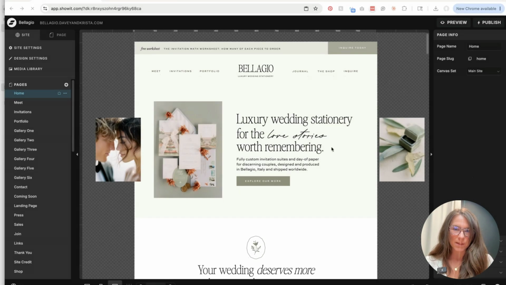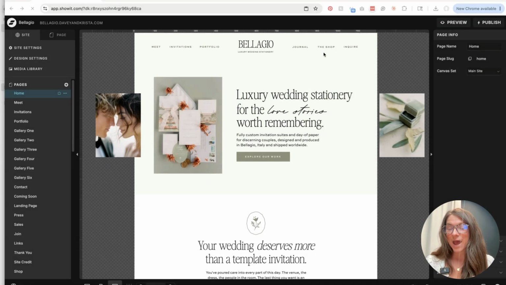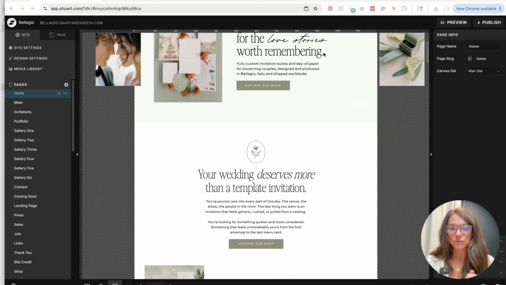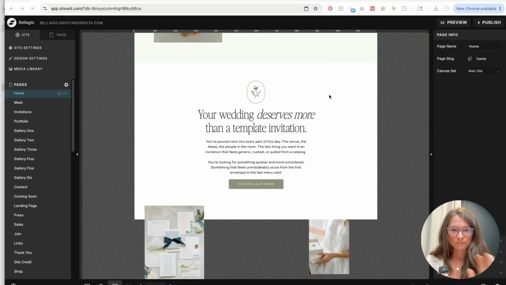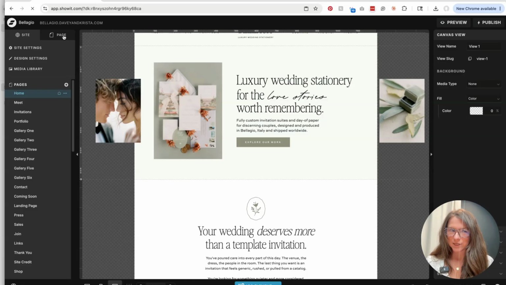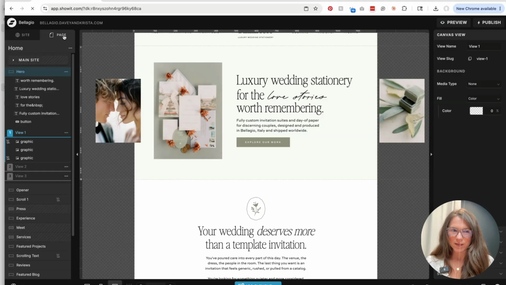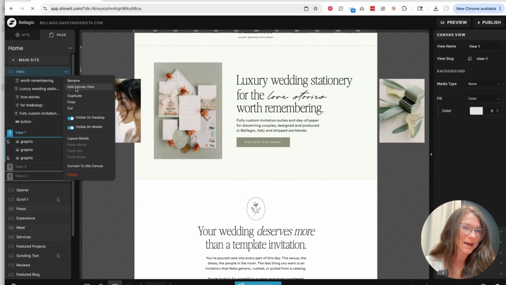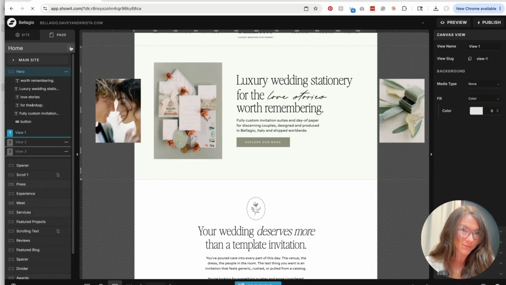So I'm going to pretend that Bellagio doesn't have these items up here, and we're going to add a navigation as somebody scrolls. First I have to figure out where I want it to appear. I want it to appear after this hero section. That's a good spot for a navigation element like this to show up, once you've gone past the main hero section, the main 600 pixels of a site, the fold. If a website was like a newspaper and it folded in half, what we call below the scroll area is called the fold. Knowing those actual terms does not make a huge difference.